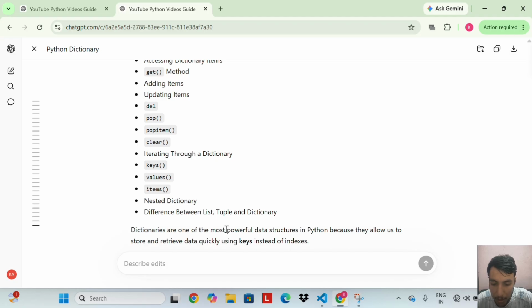Dictionaries are one of the most powerful data structures in Python because they allow us to store and retrieve data quickly using keys instead of indexes. So that is it for today's lecture.